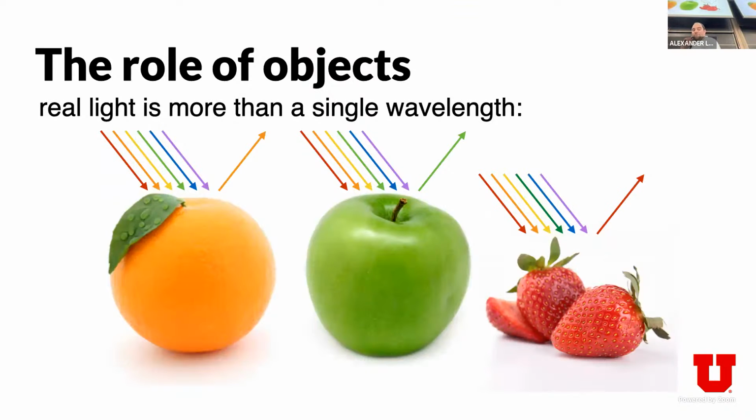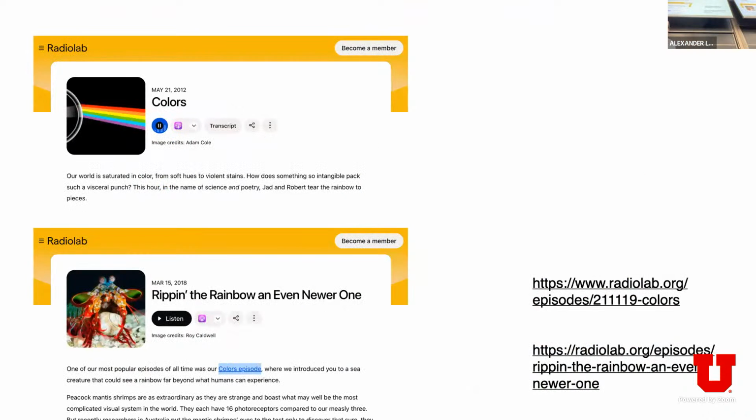And so as I mentioned before, pigment or any physical thing reflects light in some way, right? And the reason why we perceive an orange as the color orange is because the material in the orange takes, for example, light of all different spectra, but only reflects the orange part of it, right? That's why we perceive it as orange. The green apple only reflects the green wavelength, and the strawberries only reflect the red wavelength. And so that's what's going on behind these things.